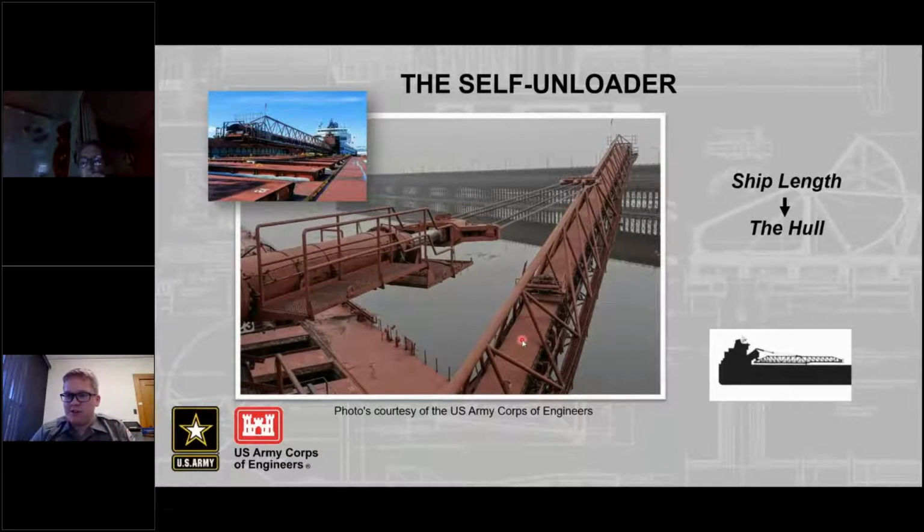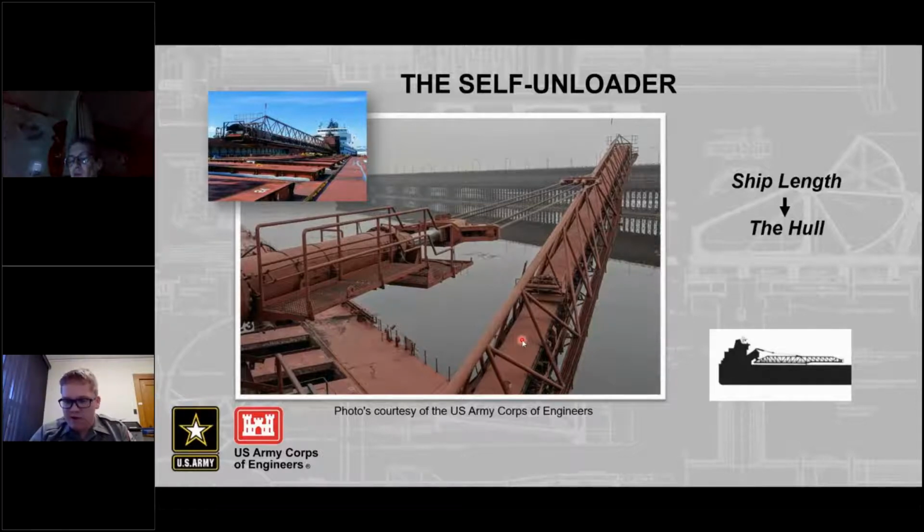So for the next part of the presentation, I'll be taking you to look at the self-unloader on the James R. Barker and where that came from. The Barker has a 250-foot self-unloading boom, which you can see in the picture there. The boom is at the very end of the self-unloading system. There's a whole lot to the system that you can't actually see. The boom can be aimed on either side of the vessel for unloading, so they can aim where they're going to unload the cargo specifically.